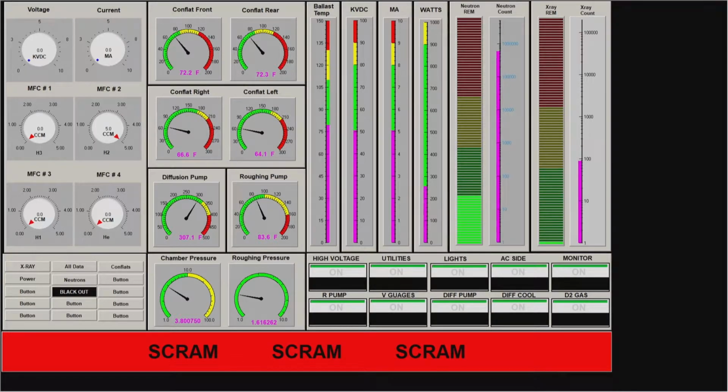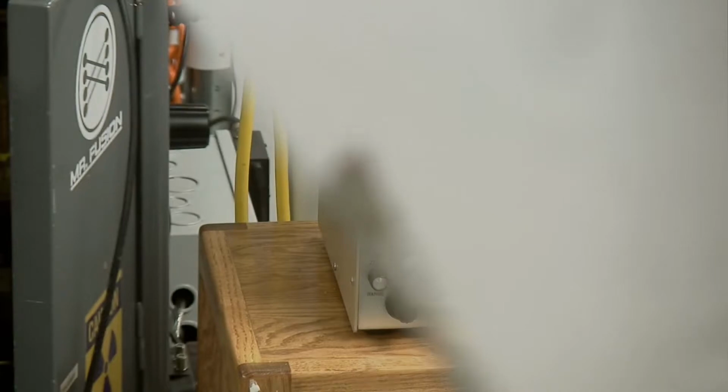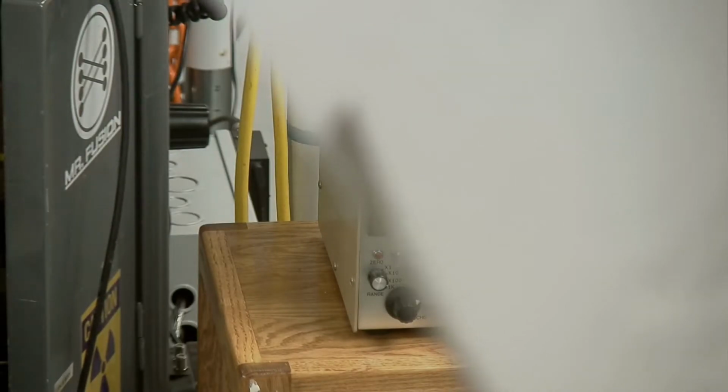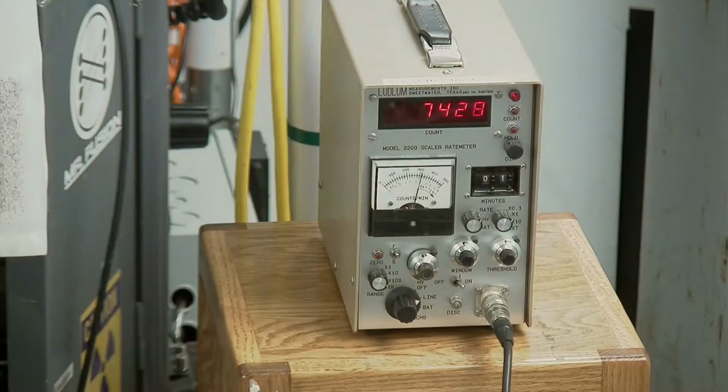And now we're going to take a look at our neutron count. Okay. So now we're counting. We've got something blocking someone's head. Something? No, it's you, Dave.